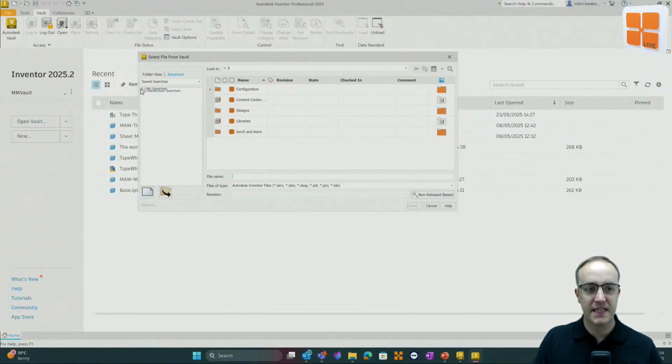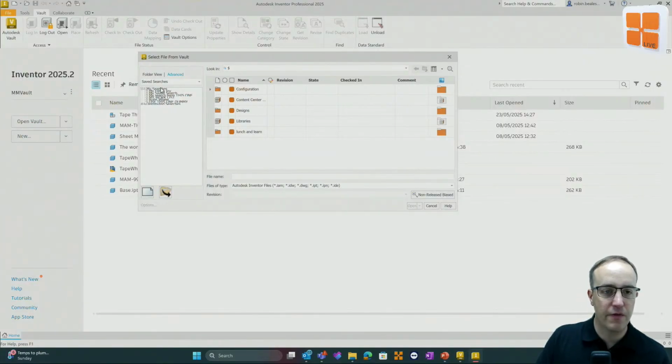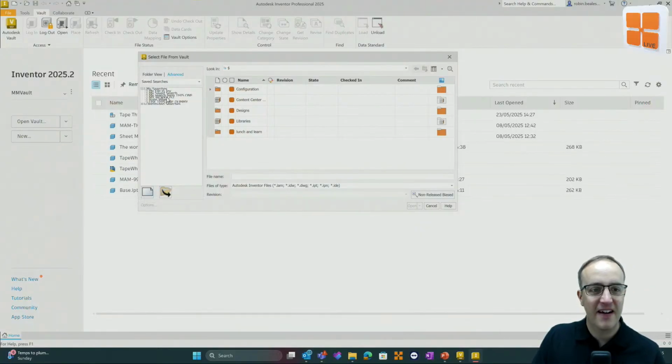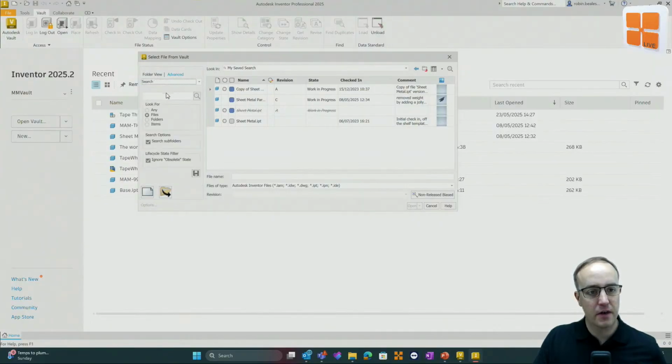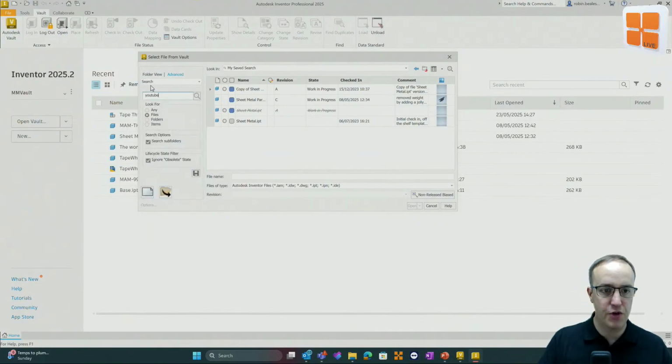I have my saved searches. So I can come in here and go ahead and say that I want to go to my, I wish I hadn't not shut down when I came downstairs and plugged into a different size monitor. That one. I can access that saved search that we created at the start. Or I can do another search, and I can search there for the word YouTube.